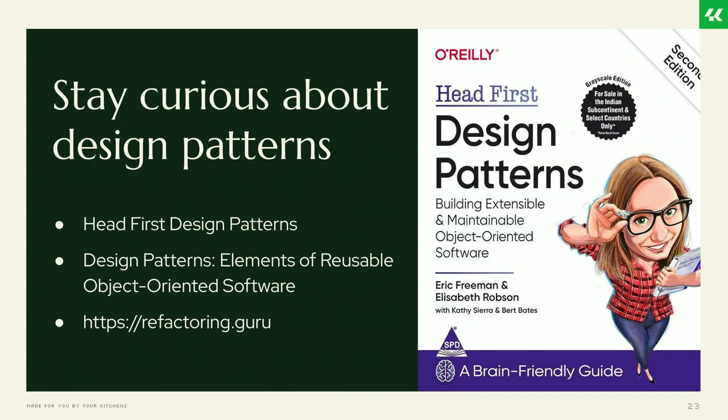In fact, the authoritative book on the subject is the next one, Design Patterns, Elements of Reusable Object-Oriented Software. It's also known as the Gang of Four. There's the four authors on there. This is the book. It's very dry. It is very much an encyclopedia-type read, but I would put it on your shelf. And if that's how you want to learn, if you want to just kind of crunch down on documentation until you get it, that is also good. Then there's several good websites, but refactoring.guru has kind of in the middle some good information, but also some good illustrations. What's great but also unsatisfying about all these tools is they're not quick to show you code. And that could really bum you out if you're like me and want to get your hands dirty.